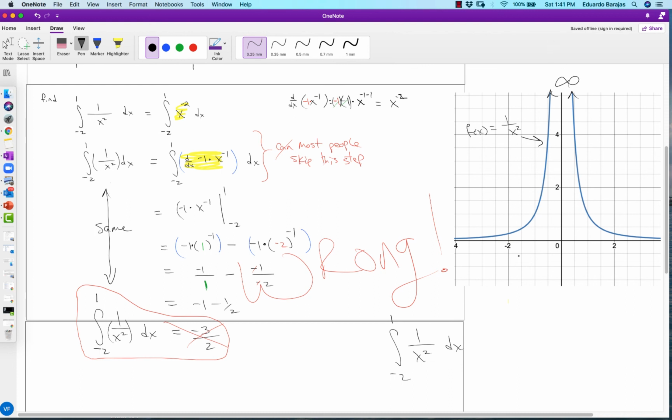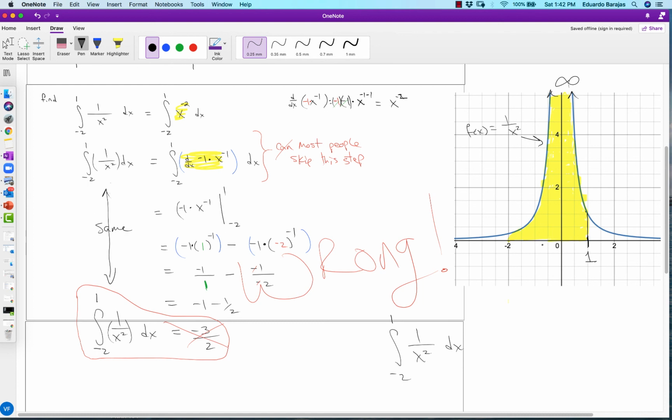So if this is the area below this function, above the x-axis, to the right of -2 and to the left of +1, so here's +1, we're interested in this area. Let me highlight it. We want this highlighted area from here this way. Okay, so we want that highlighted area, and as you can see, around the value of x equals 0, there's no roof on this area. It just keeps going up forever, infinitely high. So how are we supposed to find that area?